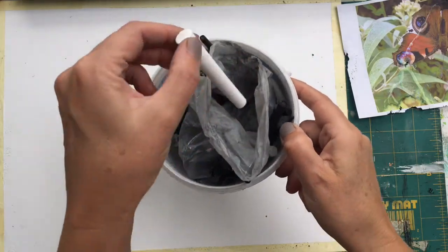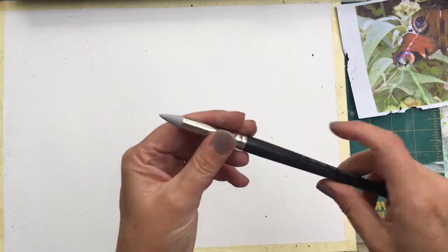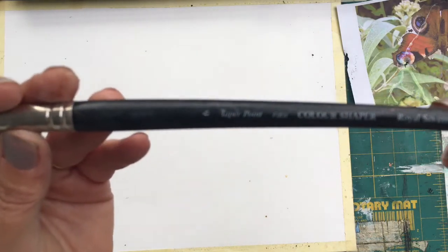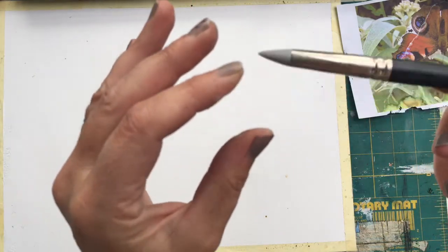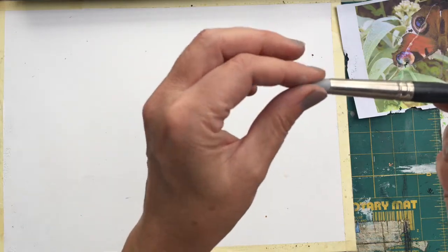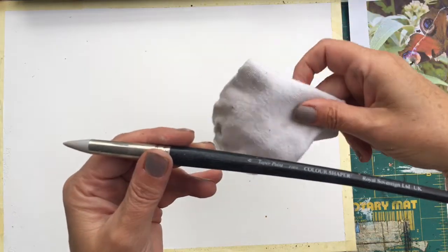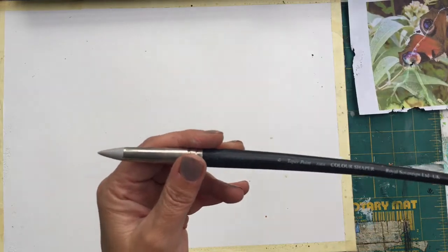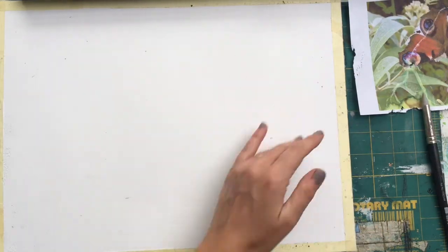Yeah, okay. So, along with your pastels, you might find it useful to use white chalk and charcoal for detail again. So if you've got some of that to hand, then use that. Another thing is this blending tool, which I use for all sorts of different things. It's called a colour shaper, but sometimes they're just called blending tools. They have a rubber end on them. They come in different sizes, and they're really good if you don't like using your fingers to blend with. You just clean the end off with a rag, and saying that, have lots of rags available. I use old socks. I also have a brush for just brushing off excess chalk.